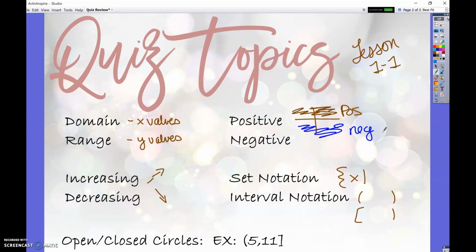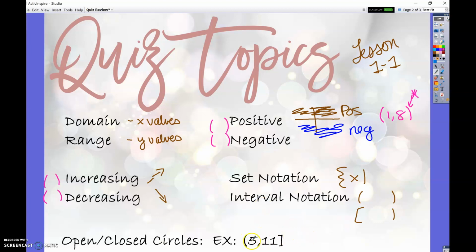We also refer to the positive and negative answers, or the increasing and decreasing answers, only with our interval notation. If something was increasing or positive from, let's say, 1 to 8, we would always use those soft brackets. Remember, parentheses are always used for positive and negative answers or increasing, decreasing answers when a function is doing any of those things.